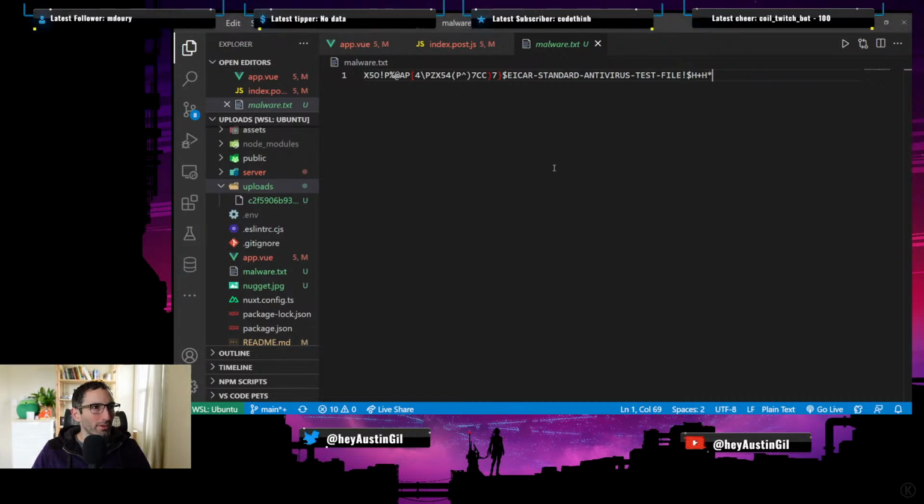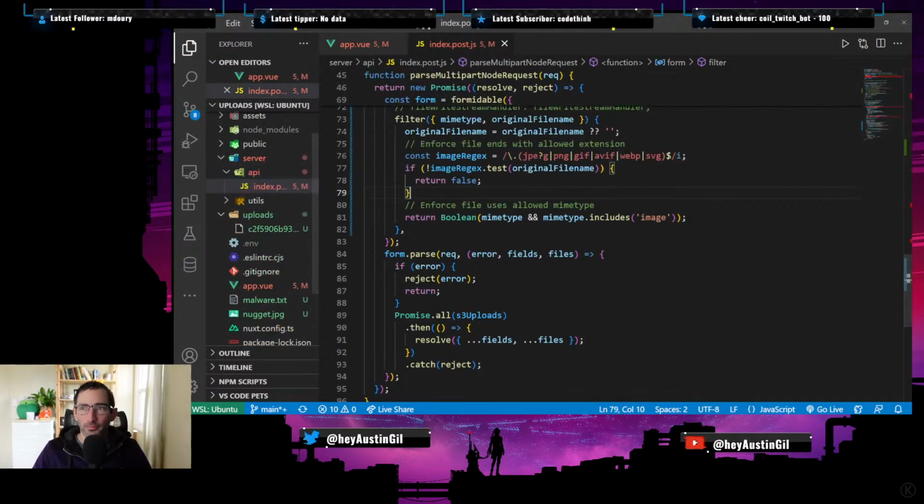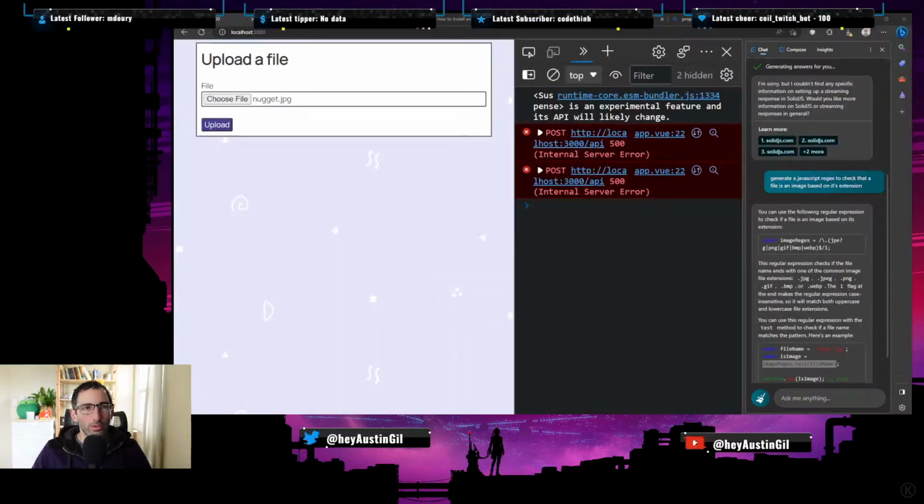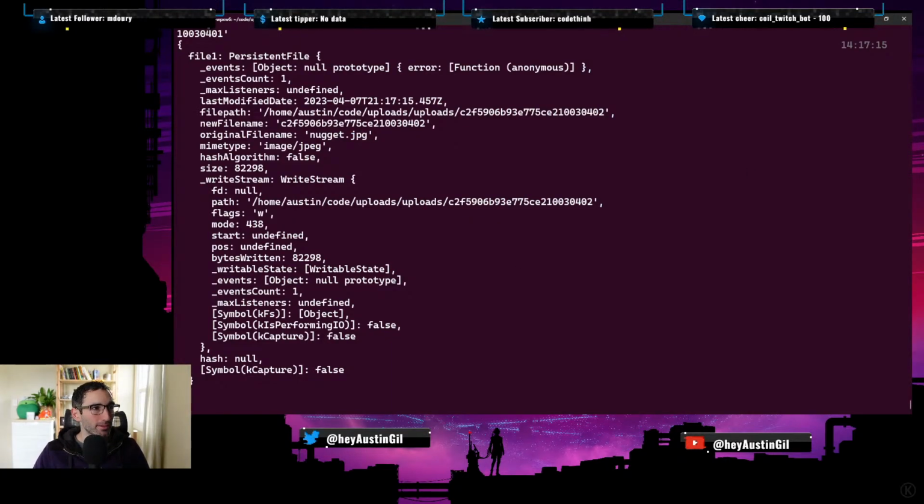But yeah, we have this file now, and it's working, kind of. So what I want to do is, we have a very rudimentary protection based on the file extension and the file MIME type, but I want to actually do some scanning on this software.